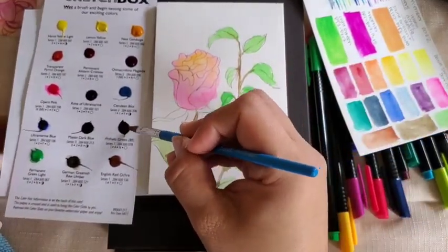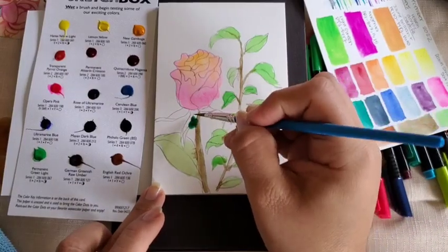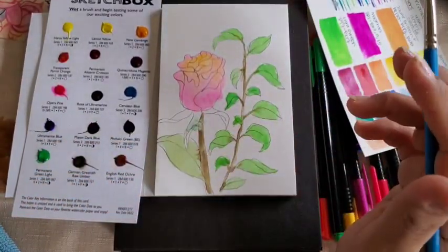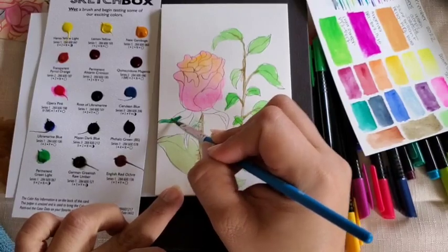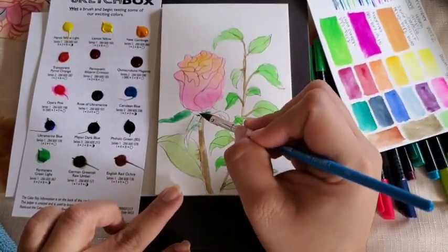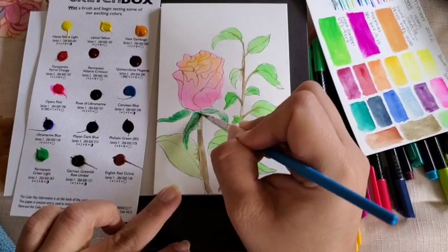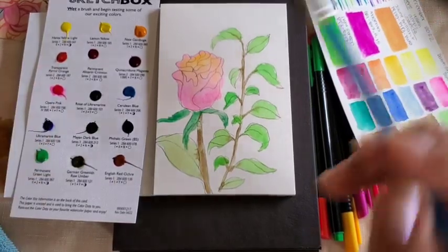Phthalo green. Oops. Either I am too sick right now to be making art, or I don't know what's happening. Things are not working right now. Have you ever had one of those days where just things don't work? I need to go back to sleep and wake up again. Maybe I should have waited until I'm not sick, but I was excited to try out these new supplies.